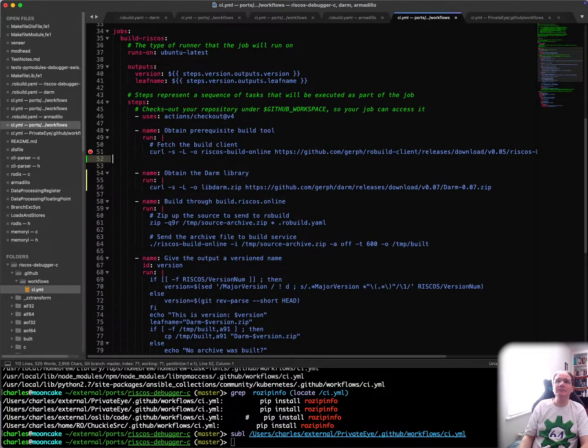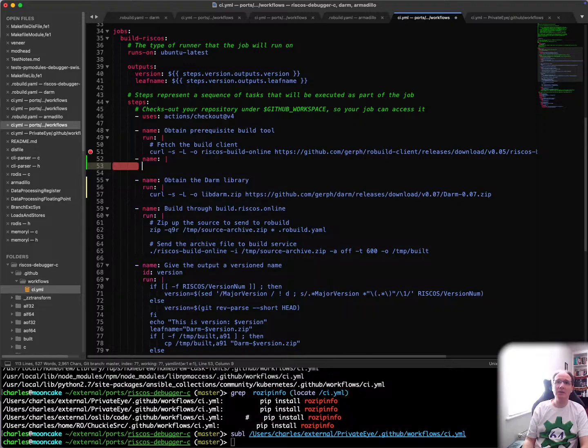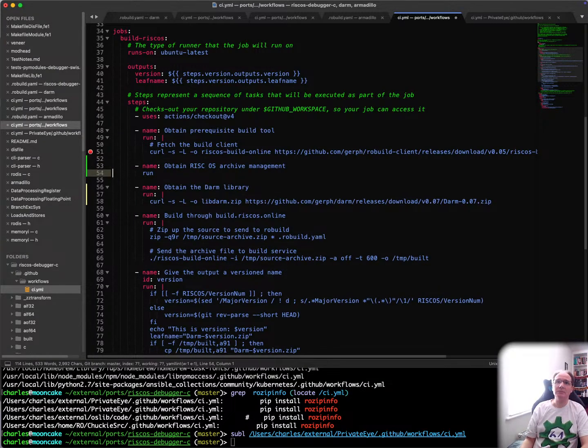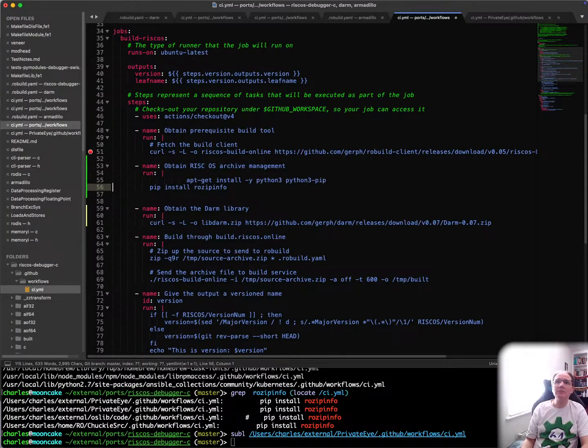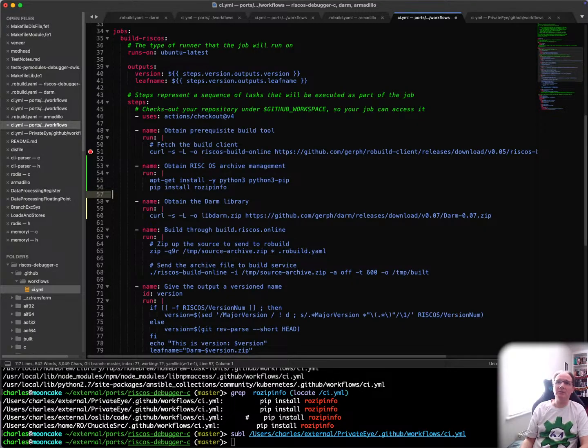So, obtain RISC OS archive management. Ensure that Python 3 is installed and pip, and then install rozipinfo.